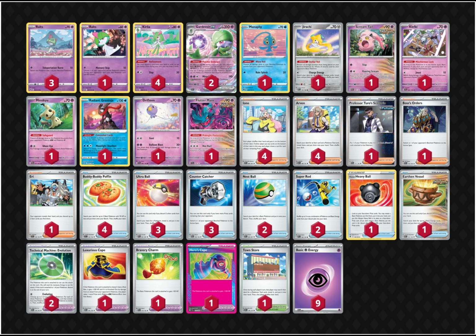It also has the 3 Counter Catchers because you're looking to do a lot of gust plays, like bringing something up and then Scream Tailing the bench, or since you're probably playing from behind because you want a TM Evo, you're going to want to bring up those 2 prizers for a 2-2-2 prize map. And the rest of the list is pretty straightforward.